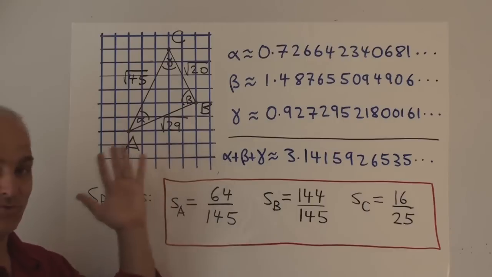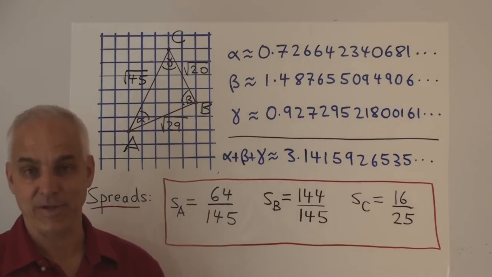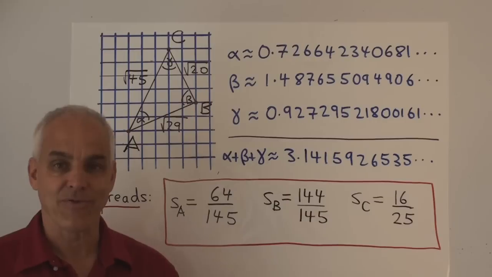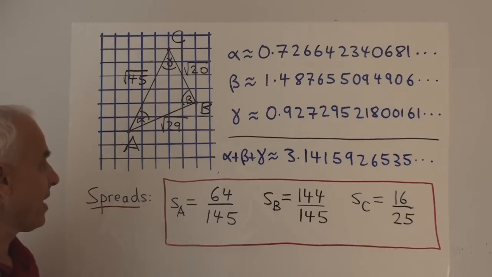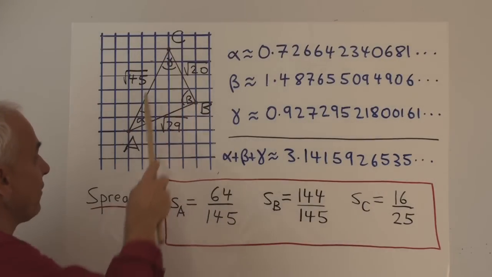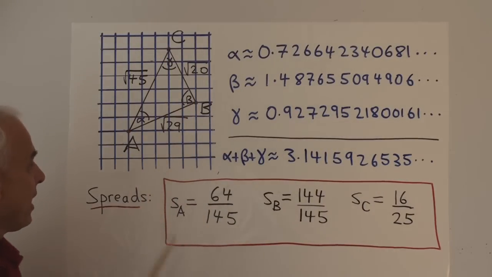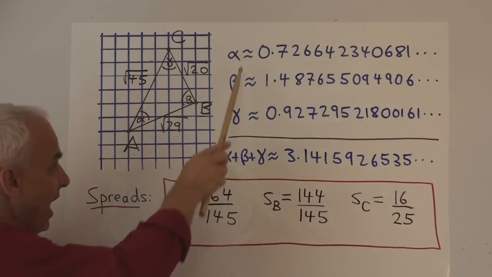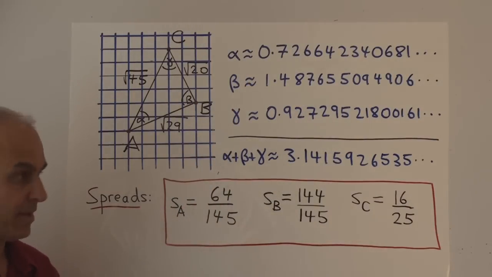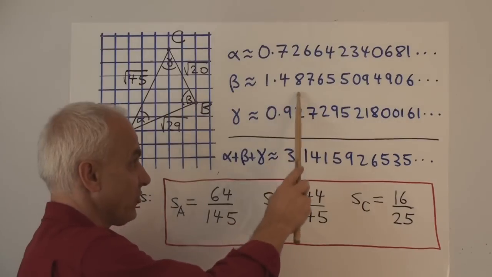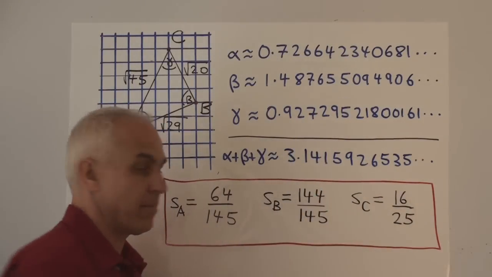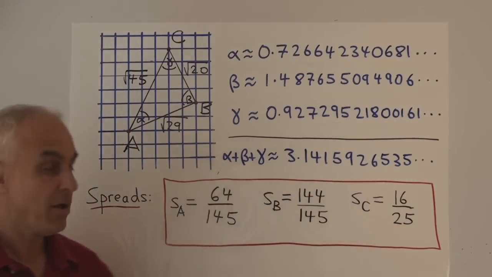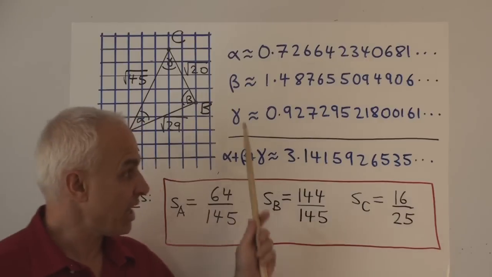This is a potentially natural and important object to study and to analyze completely. Unfortunately, with angles it is very hard and cumbersome to pin down what's going on in a triangle like this. The sides are root 29, root 20, and root 45 if we measure in distance. If we measure in angles and radians, the angles alpha, beta, and gamma have the following approximate values — and in fact it turns out to be highly non-trivial to calculate these things. You need some trigonometry and probably a calculator.